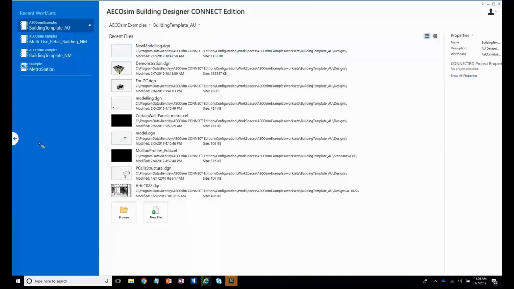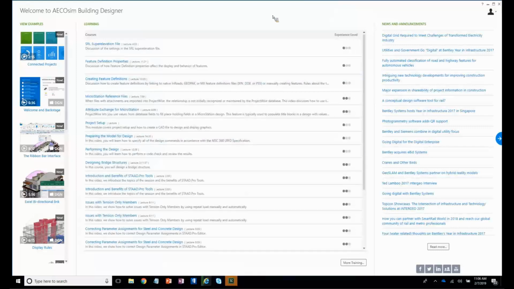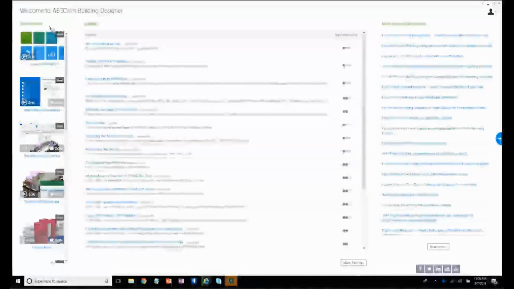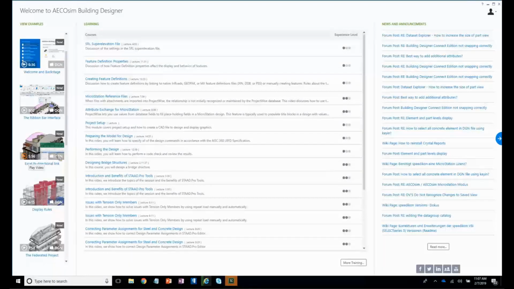Now, on the left-hand side here, you'll see this little bar that pops out when you hover over it. It's the example courses and news. So I do encourage you to head into that area and take a little look at what's in there. It'll hit the internet and load up bits and pieces from the internet, but on the left-hand side are some locally installed videos and example files. You'll see a little button next to each, and you'll have a little video that you can play, and on the right-hand side, you can have a look at those example files that came with that video.